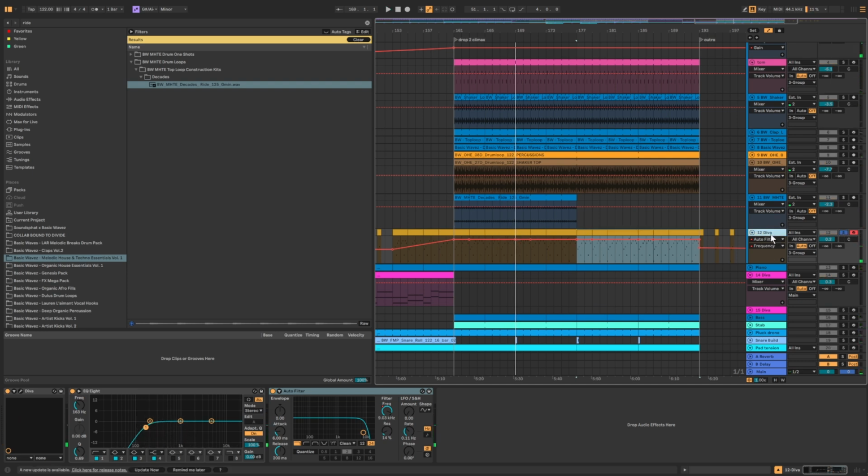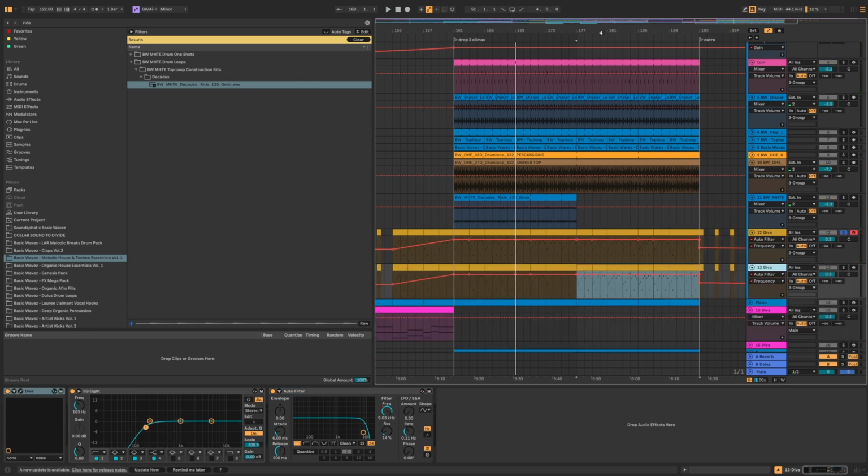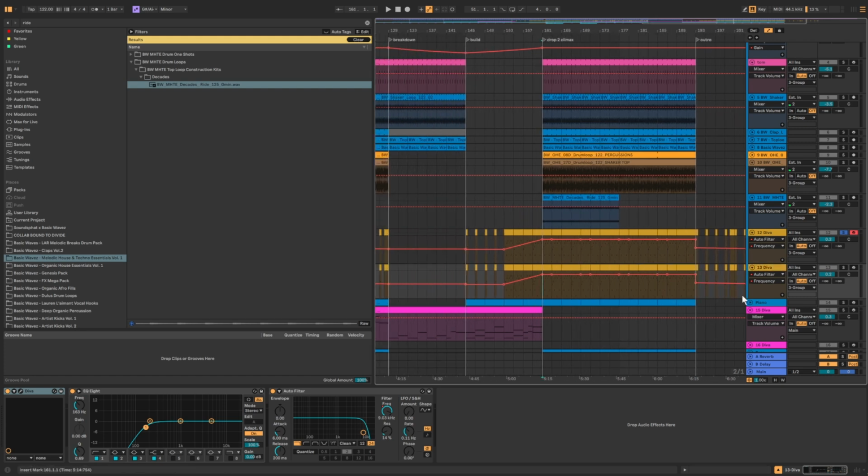Add a quick layer to this synth, to this drop. Okay.